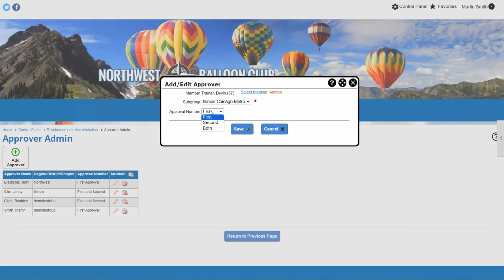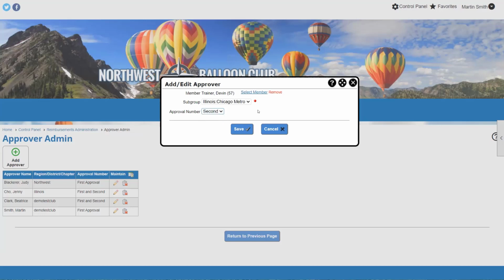Now, let's talk about what this actually means. Choosing an approval stage does not mean that the approver is limited to expense reimbursement requests at that stage. All it means is that that's when the approver gets notified that there's an expense ready for them to review. So let's put this into perspective.